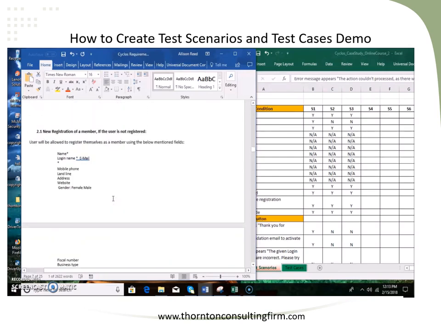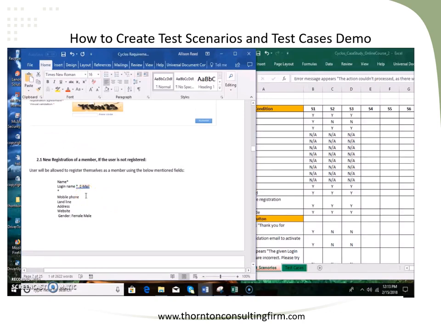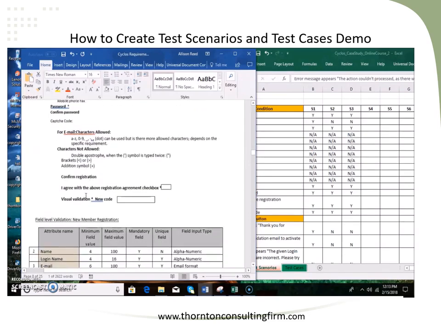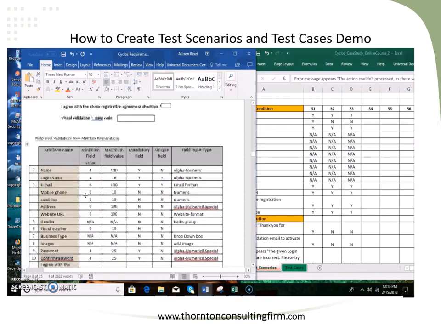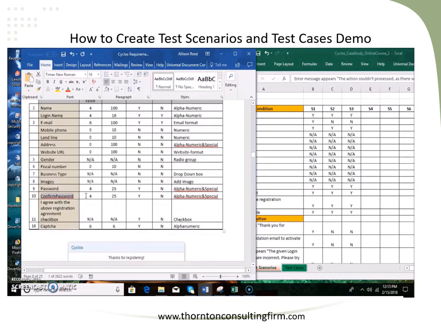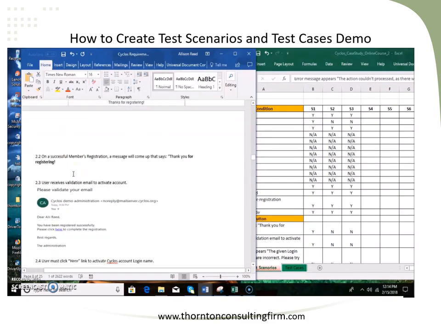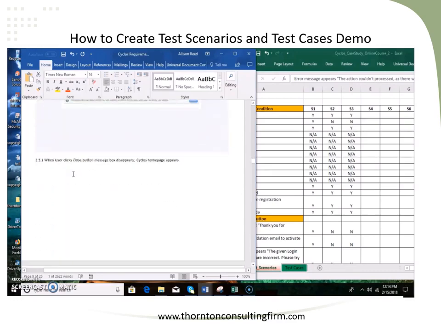And here's some additional information about the new user registration functionality. The tester would read this information as well to assist them in writing their test scenarios. I'm going to scroll down here a little more, and here is some more information about the other fields associated with the new user registration. The mobile phone field, no information is required. This is not a mandatory field, as you can see. And as I mentioned, these are some additional information about that new user registration.